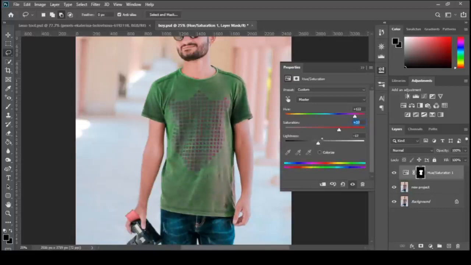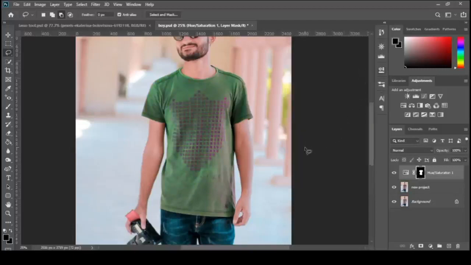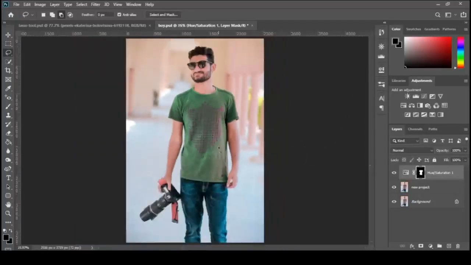I hope to bring you a tutorial regarding adjustment layers later. After the color mixed, finally we changed the t-shirt color. The color is matching with the trouser. Isn't it? Brilliant and excellent.